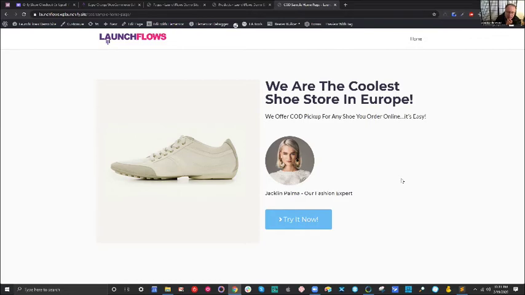And with WP-Fusion, with GroundHogg, and with Launchflows, we now have the situation where you can build something in WordPress that's better than Kajabi or some of the other SaaS-based learning management systems. Would you agree with that now, Spencer?